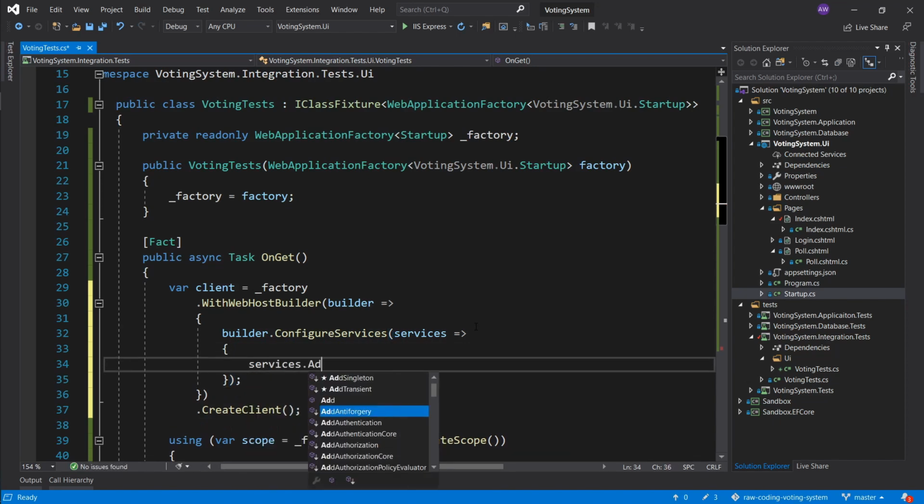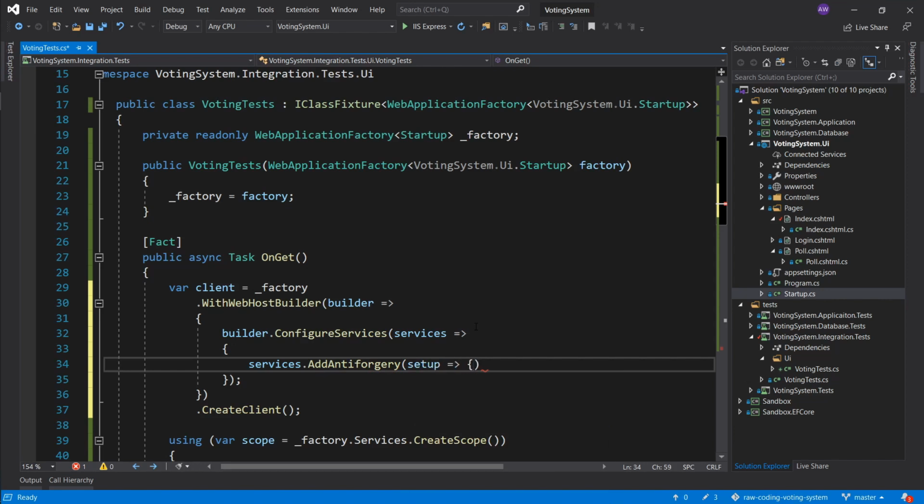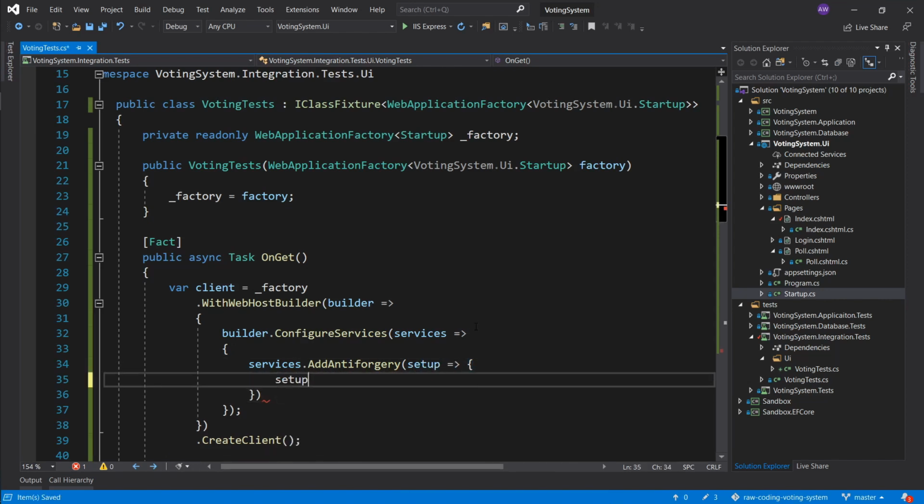In services, let's add anti-forgery, and here we will have the setup for the anti-forgery tokens. In the setup, for the cookie we can specify a name. This can be a bit of an easier way to write your tests, right? So TestCsrfCookie.